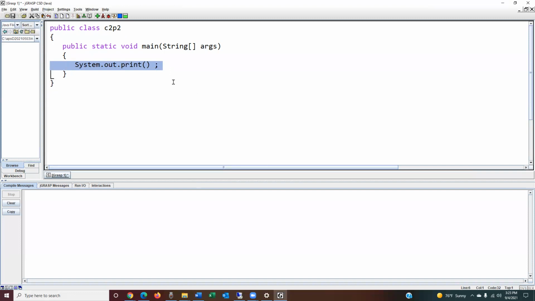I will be focusing only on this area, meaning what is between these curly brackets, which is the body of the method. So here is the body. These 3 lines make the body, the highlighted part.